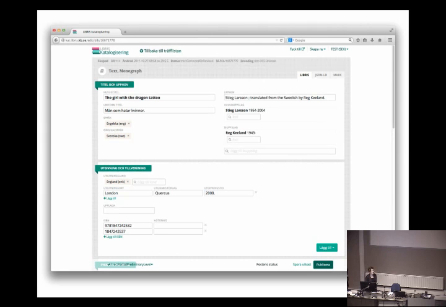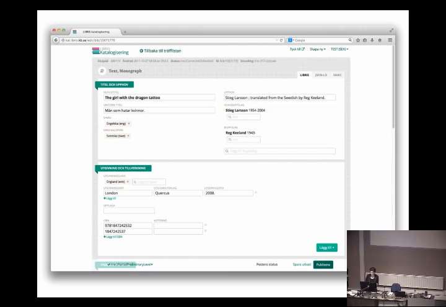Also, we aim to put things where they belong logically. So, for instance, if there's a comment on language, we put it next to the language information instead of in some separate part of the user interface where there are comments about everything. So in short, the focus is on describing the material rather than on the format.